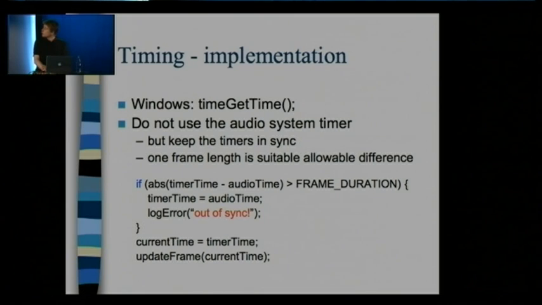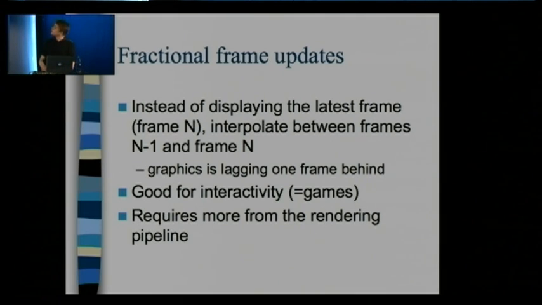There's also something that I wouldn't necessarily use for demos, but for games, there is one more improvement that you can do to your timing loop. It's something I call fractional frame update. Imagine, for example, you're running on a really monster computer and your game or demo runs 300 frames a second. If your timing loop only updates 60 times a second, that means that for 5 frames you're showing the same picture. And for demos, I think that's fine, it doesn't matter.